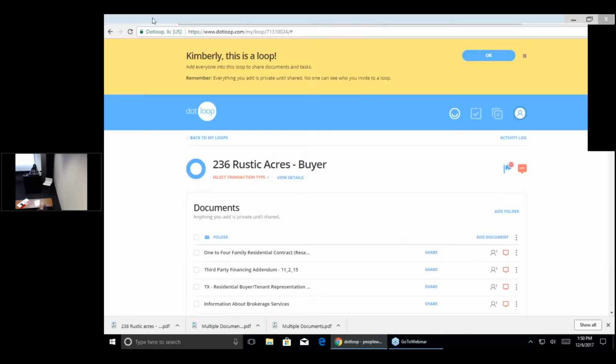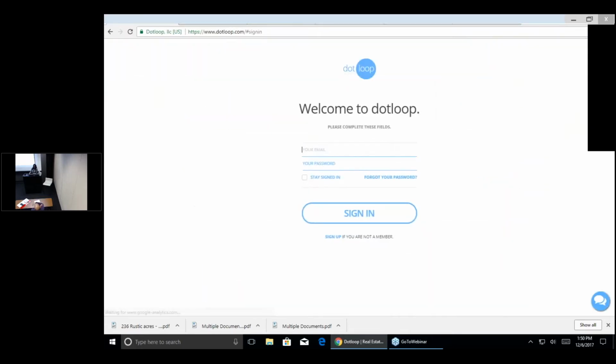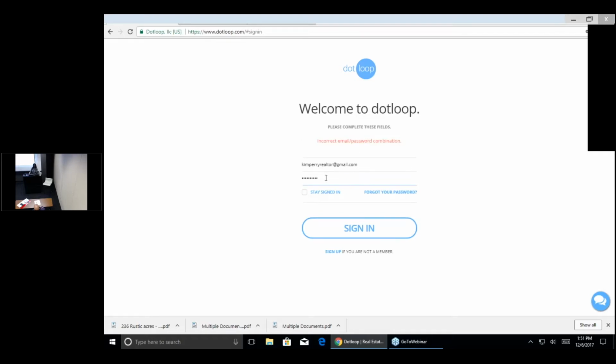So now we're going to go. I bet my screen's going to be blue. Probably going to get out of all of these. And you guys will be able to just jump back and forth between your Dotloop and the system. You just log back into it. I mean, you don't even have to log into it. I do because I have like 3 different ones.